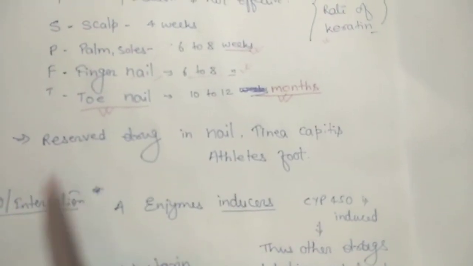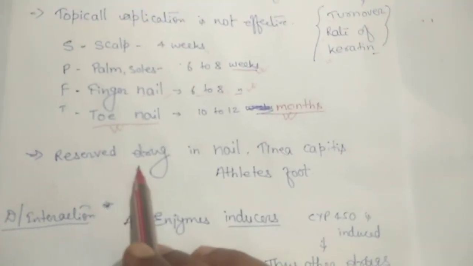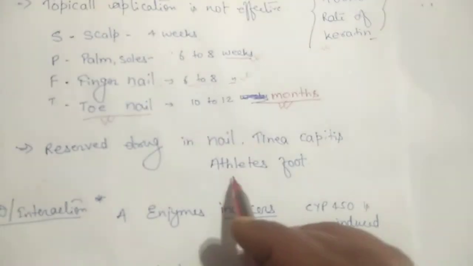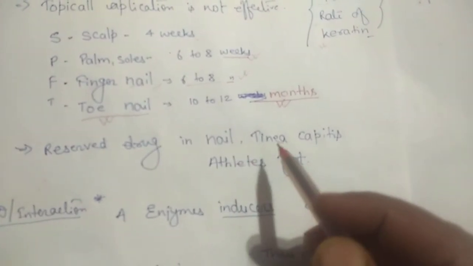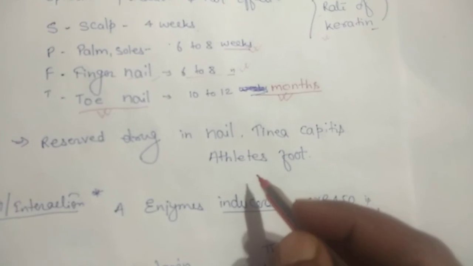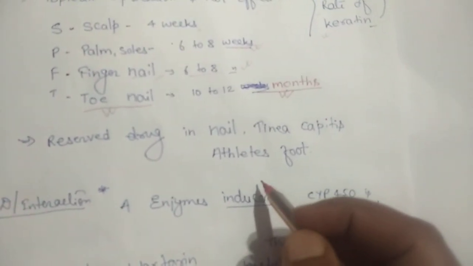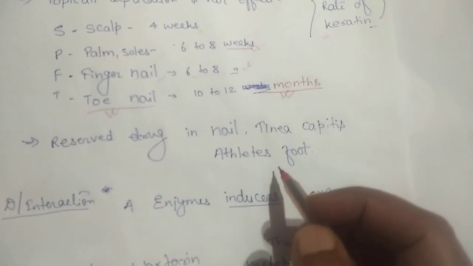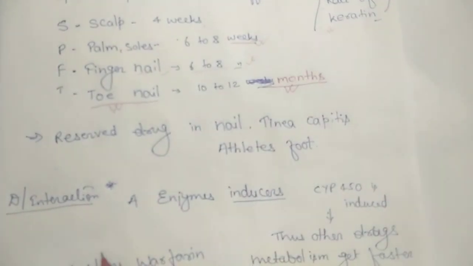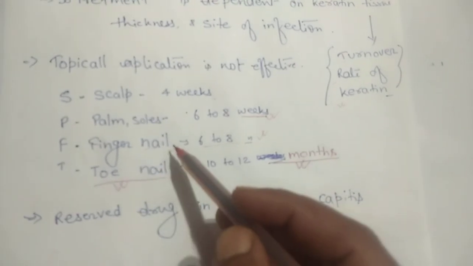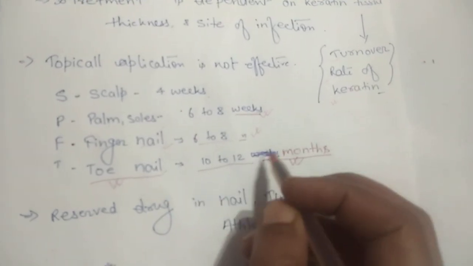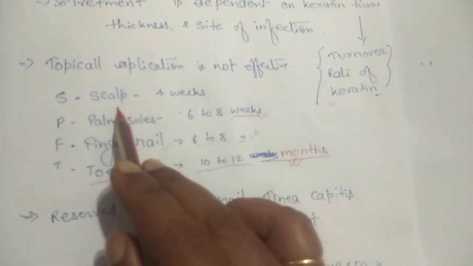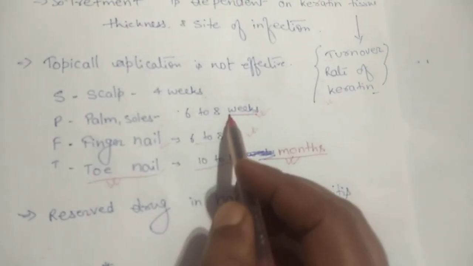This drug is reserved as a reserve drug in case of nail and tinea capitis infection. It is also effective against athlete's foot. Dermatophytes involving the nail and tinea capitis — this drug is very effective. Treatment depends upon keratin tissue thickness and site of infection. When dermatophytes involve the nail, the drug regimen should be given up to 10 to 12 months. If involving the scalp, palm, and soles, the drug regimen should be for weeks.